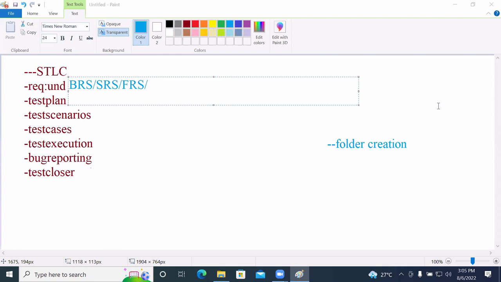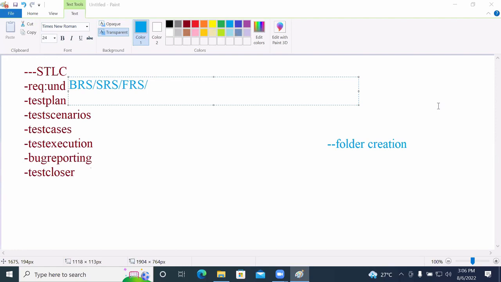In some projects, you will get combinations like the BRS and SRS documents, or the SRS and FRS documents. Any combination: either all three documents will be provided, or any one document, or combinations.